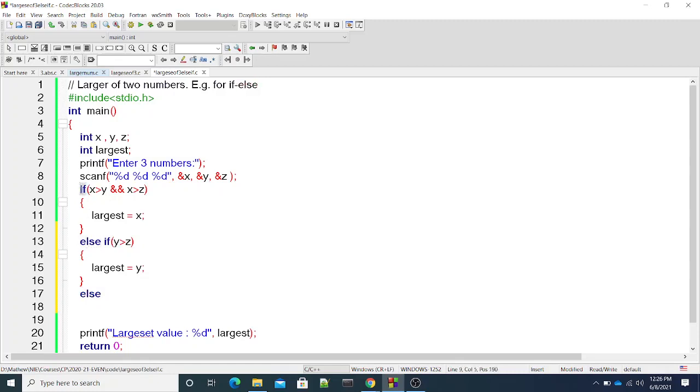It's like monogamy: only one wife or one husband is allowed. For this if, this is the else. Now if y greater than z is false, and otherwise I put largest equal to y, if that is false, what can I conclude? Largest equal to what?